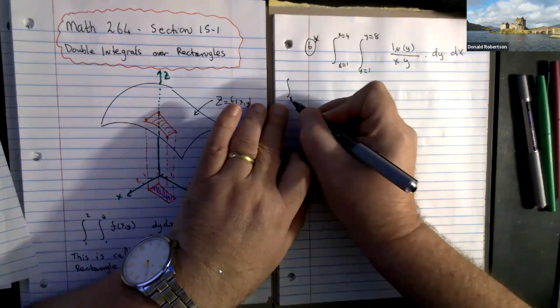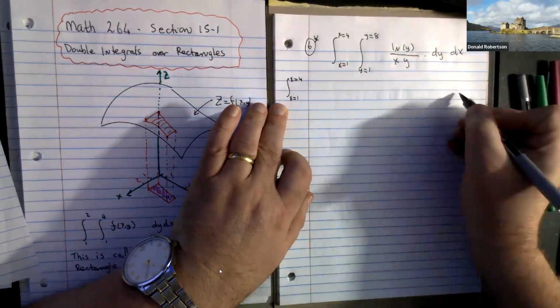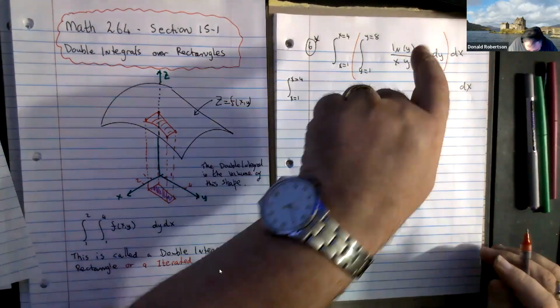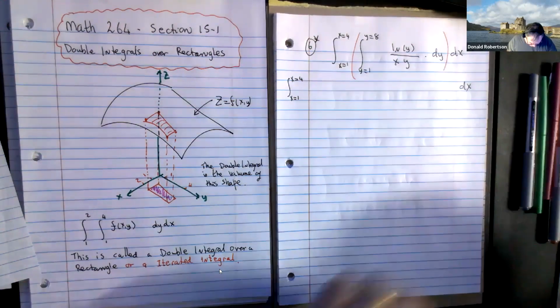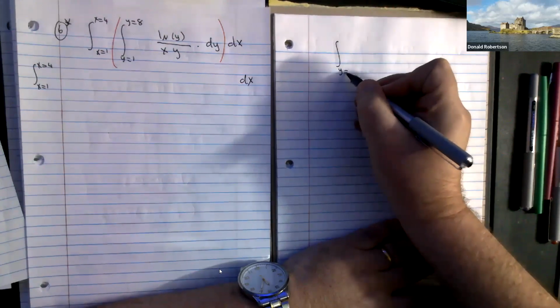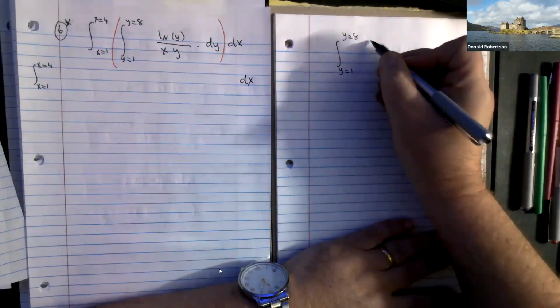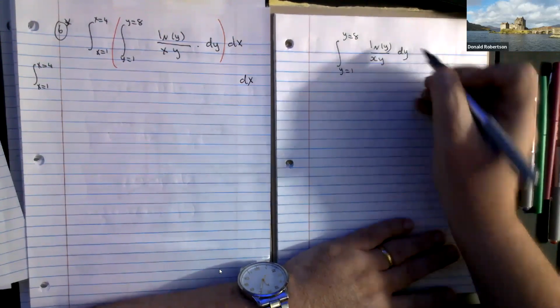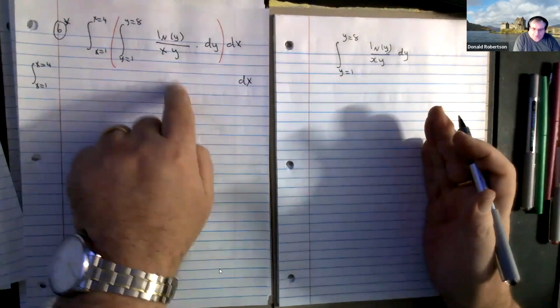So I'm going to set up the outside pieces for a minute, and now we're going to focus on that guy. I'm interested in the integral from y equals 1 to 8 of the natural log of y over xy. I'll do this as a little bit of working at the side, and then I'll put the answer there. The power rule will not work. It's not a standard integral. This question is a u-sub.